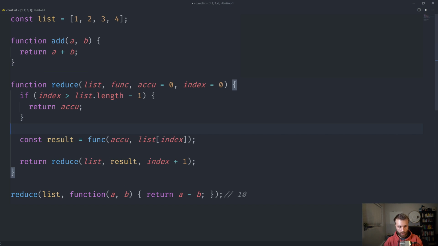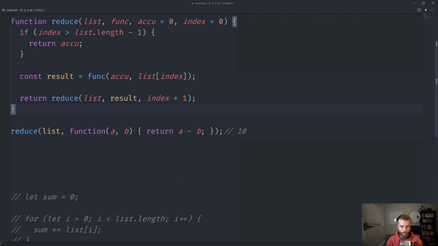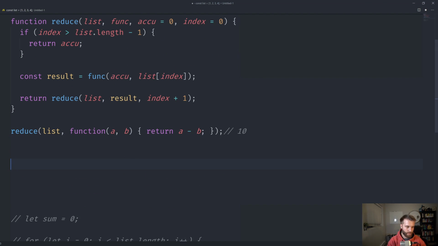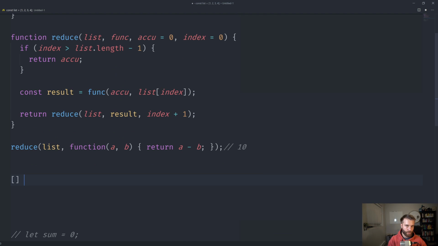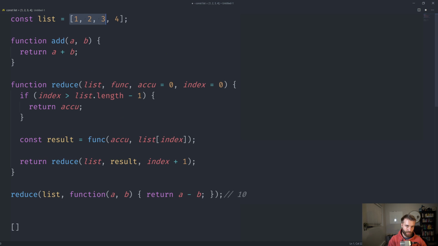Now something that's cool is now that we have a reduce function, we can essentially build off other functions like map and reduce. Let's start off by building map just to show how we might use this. So as a refresher, let's look how a map works. Let's say we'll start with some empty function and we want to loop through a list, luckily this list, and we want to change each value, maybe update it by adding 1 to it.